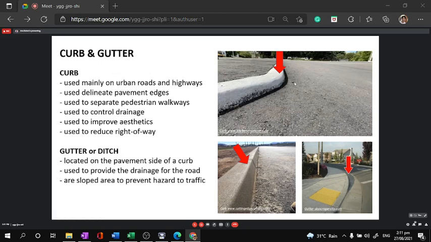Sometimes pag-apahan na nilag pintal and then it will make the road a very nice lined system kay naamang kay mga painting done for road marking signs and signals and etc. So it's aesthetic, pagwapa. And then the last item is to reduce the right of way. So if you know fully that mo lang ni ang allocate sa travel lane, so dili mahurot nga travel lane tanan, no? We should allocate only this portion as travel lane and this portion for pedestrian. So that's reducing the right of way for each. Reduce ang sa pedestrian kay mora ni im allocation, reduce ang travel lane kay mo ni allocation niya. So then the demarcation between them is the curve and gutter.